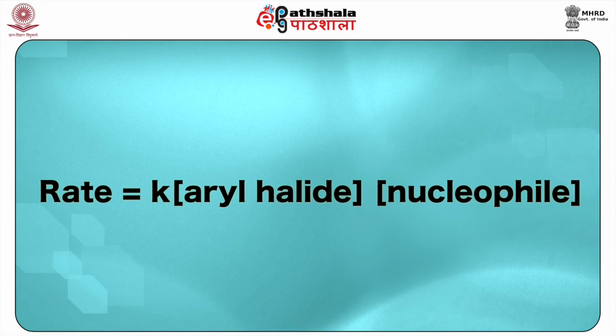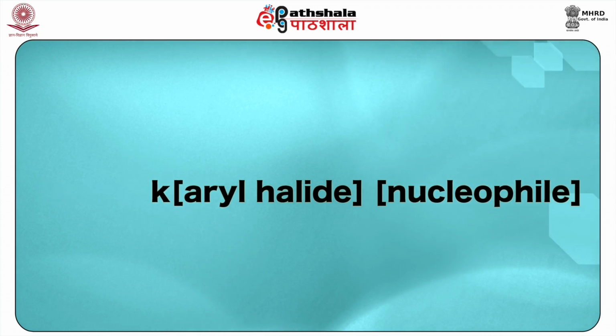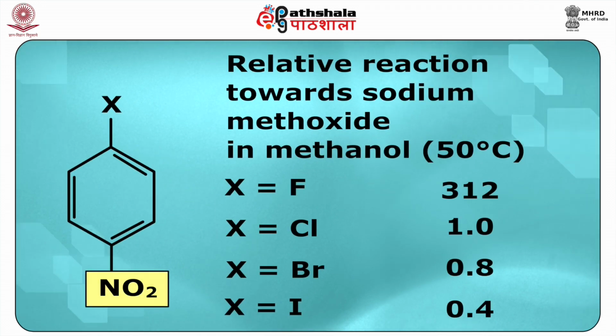The SNAr reactions follow second order kinetics as already discussed, according to the following rate equation. That is, rate is equal to k, the rate constant, times the concentration of aryl halide times the concentration of nucleophile. Now if you see the following data in this table, this illustrates the significant differences observed in the reactivity of aryl halides.